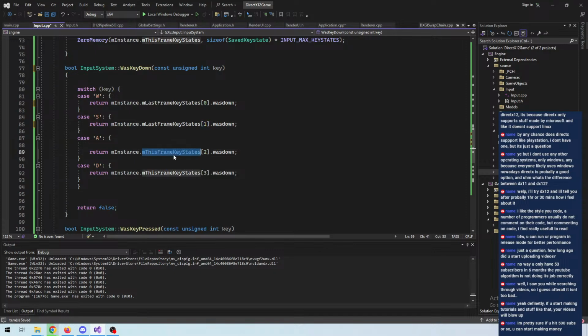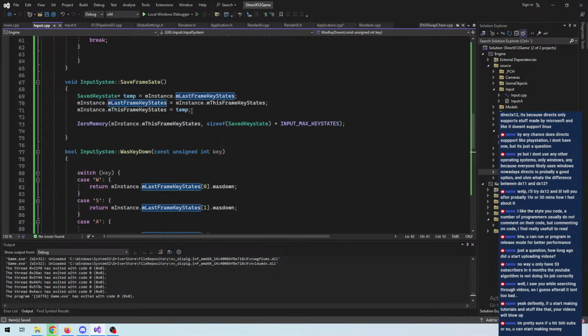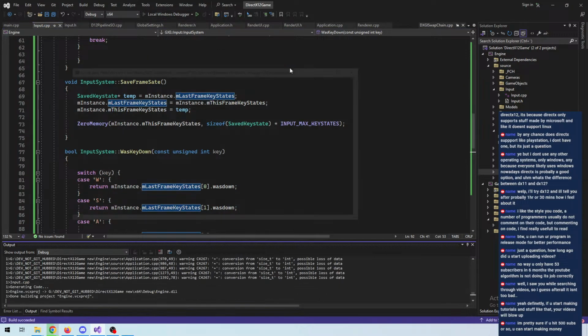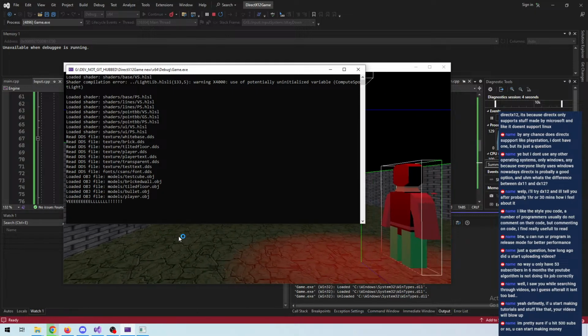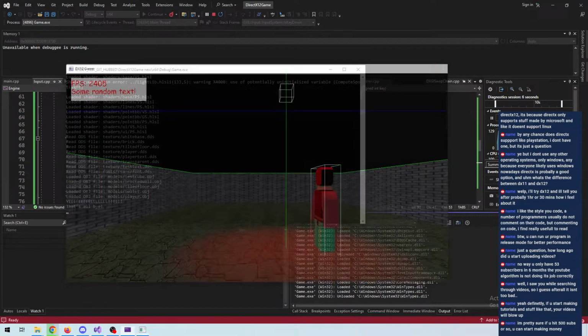Yeah. Although, no, it won't change anything because we swap the buffers. So eventually it will get overwritten. Yeah.